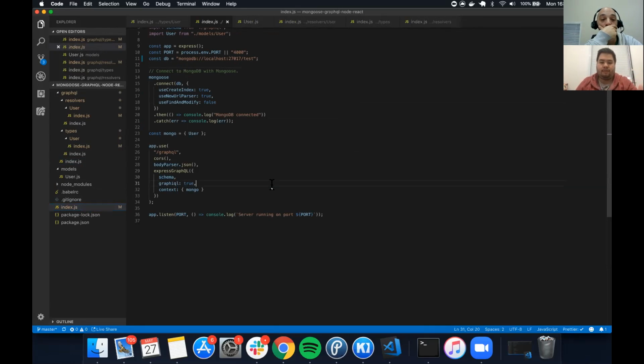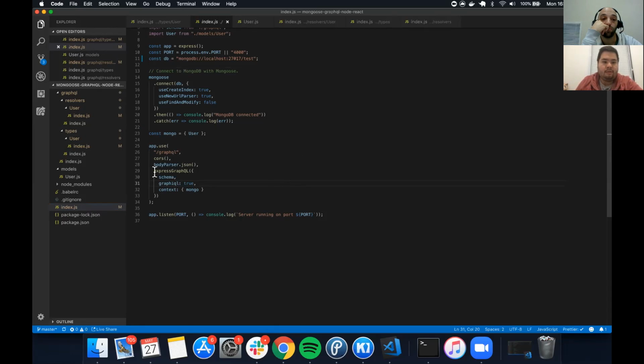Basically, GraphQL is this combination. Then they should match, right? If you have a query on the types, users, you should have a user query on the resolvers. This won't work if you don't match those files.